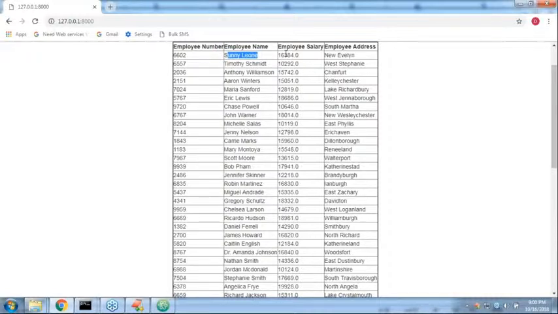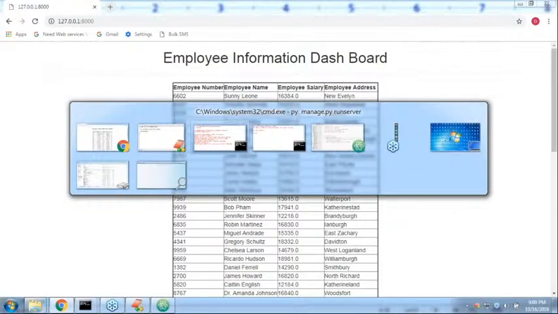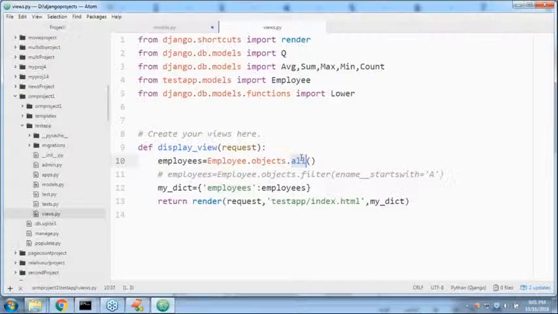Now my requirement is, whenever we ask for Employee.objects.all, I automatically want the data according to the sorting order of employee number.